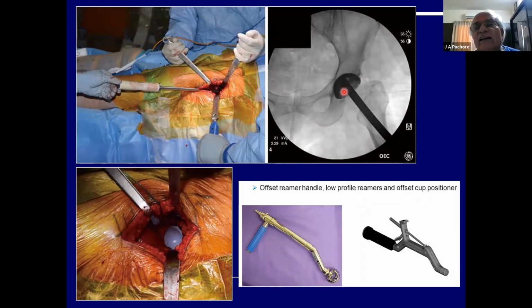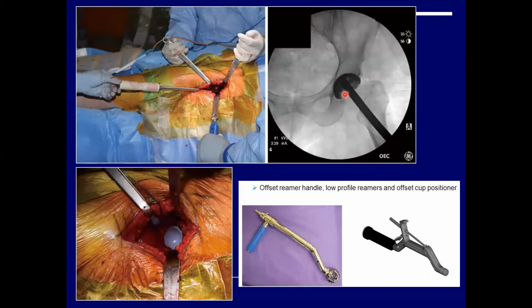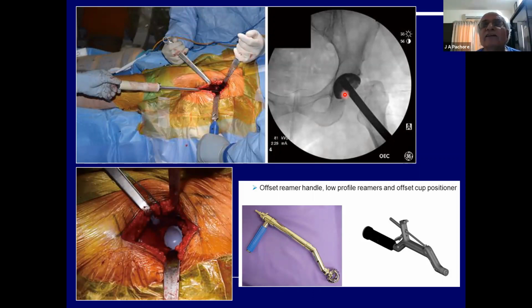So after putting a trial, get the image intensifier inside. That is another important step. And you have to see alignment and anteversion. You can see the teardrop is open here. Number 2, it is near the teardrop, so it is anatomical. The medial wall is intact. You have not broken the medial wall. The cup is sitting very well, bottoming of the cup has taken place beautifully. And it is covered beautifully, almost 97, 98%, a little bit outside, which happens normally with uncemented cups. So once your trial is done, then you take a real implant and put it, and put a poly.